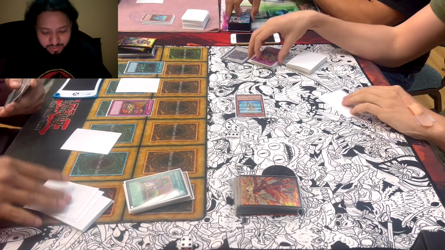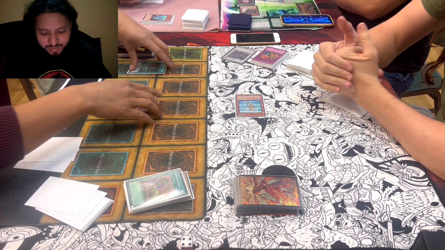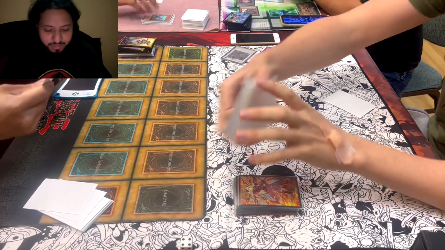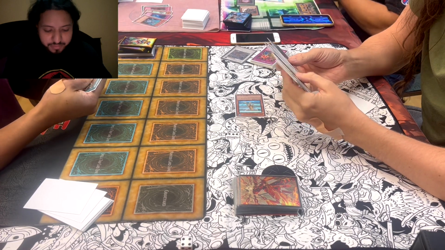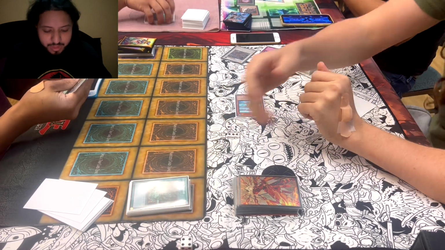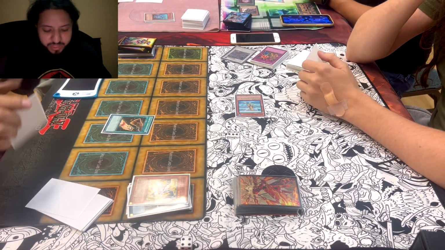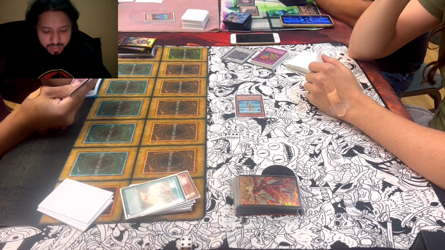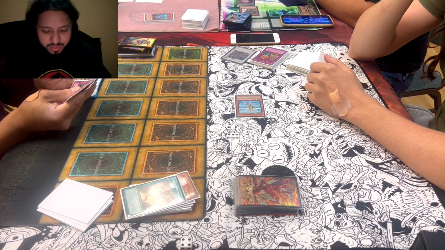Yeah, so he goes Reckless. I mean, this guy's got everything in his hand. If he can, he's probably gonna OTK him somehow. He's got everything he needs in his hand, so he goes Consonance, yeah. Draws another Reckless, Greed.